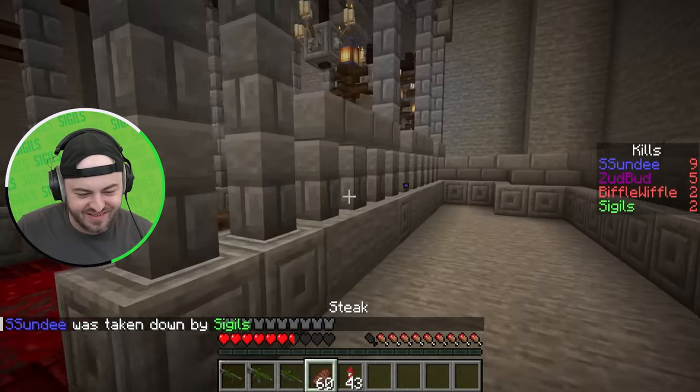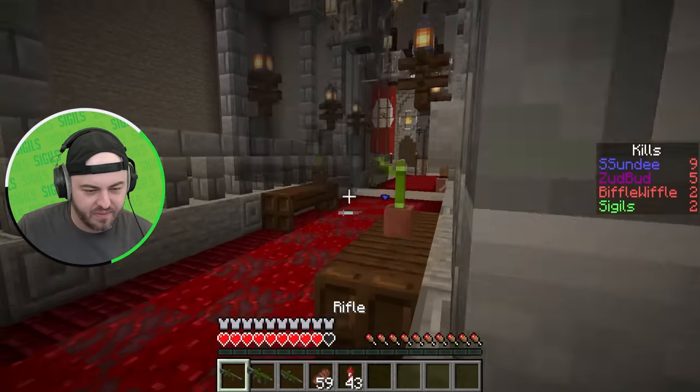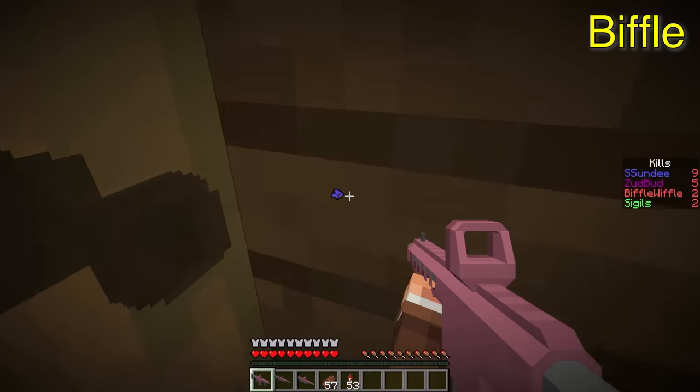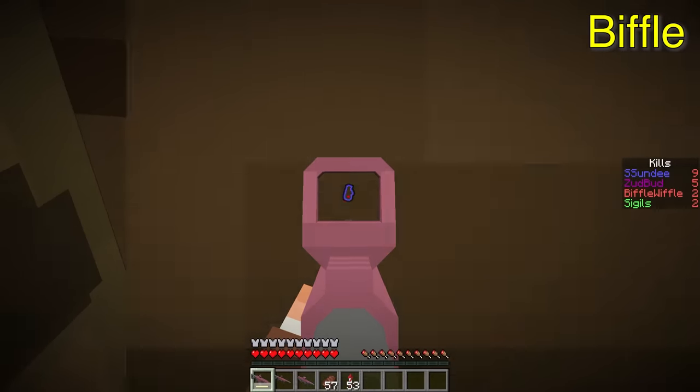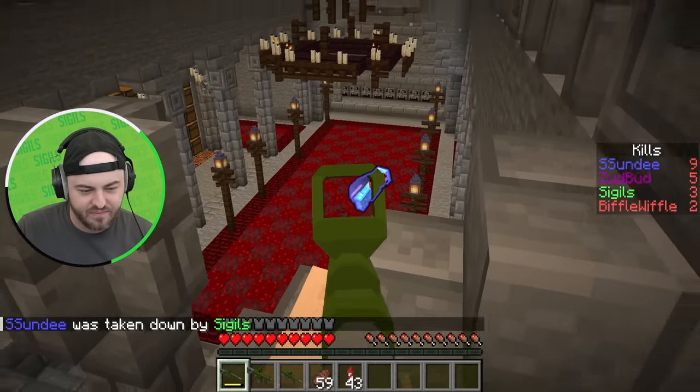Bruh! Sunday's doing that thing that Biffle does. Where he's going after one person for 45 seconds? No, I'm fighting two. What? Hello? Then go for me. Nah, hello? You're just bad at the game. I'm not chasing you, Biffle. You're hiding in a corner somewhere. Yeah, I'm in a barrel. I know. How do you know?